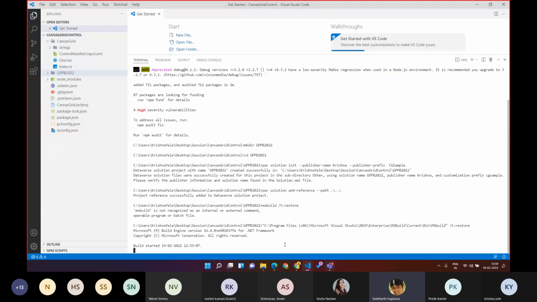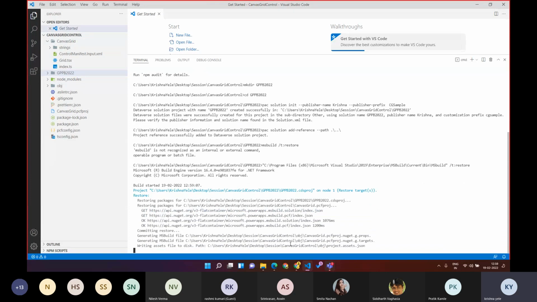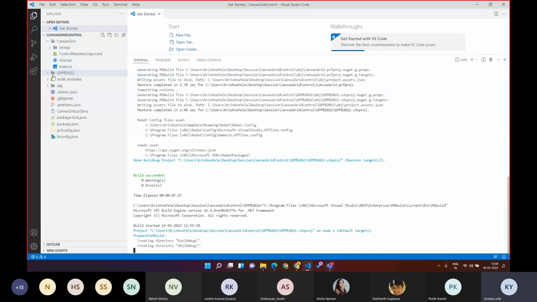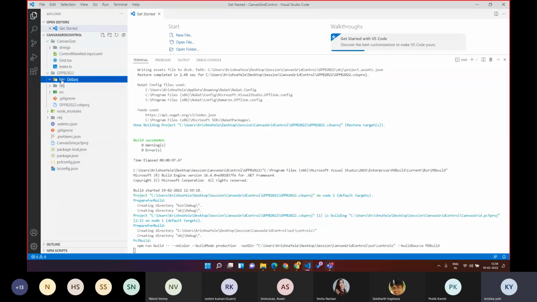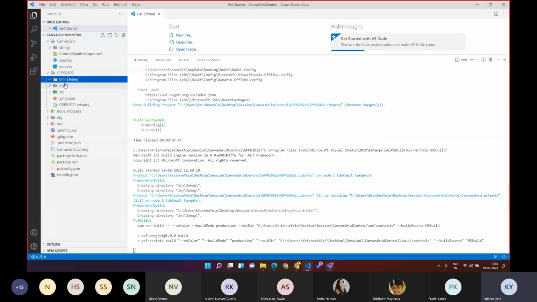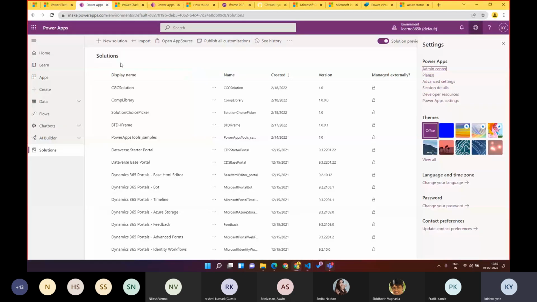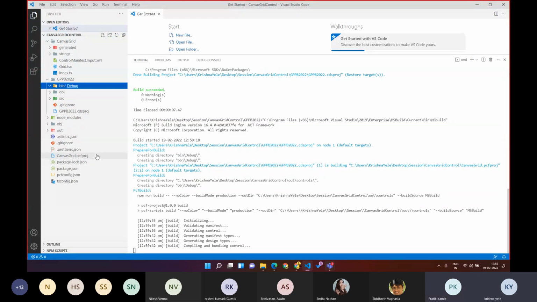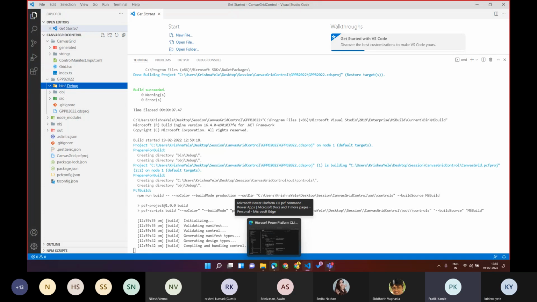Just a quick time check. We have 4 minutes. Yeah. As you can see, when this command is running, you will see your bin folder and debug folder. When this is completed, you should be able to see a zip file, which we use to import into this solution. I hope that is done. I will surely share the links to this screenshot and documentation so everyone can go ahead and do these steps.